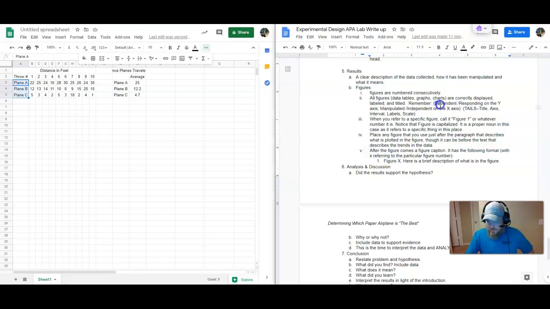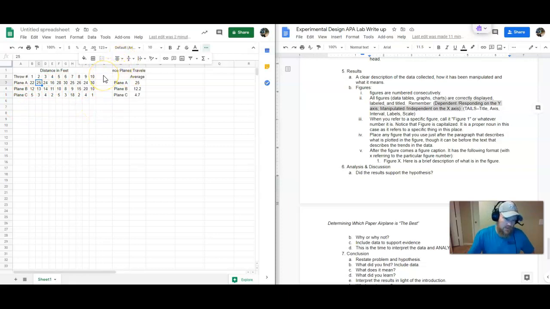Notice that our x-axis should have our independent variable, and then our dependent variable should be on the y. So this is our x-axis here, right? And then our y-axis is all of our distances that the plane went. So this is going to be throw 1 through 10. Plane A went 22, 25, etc. You see all that, right?